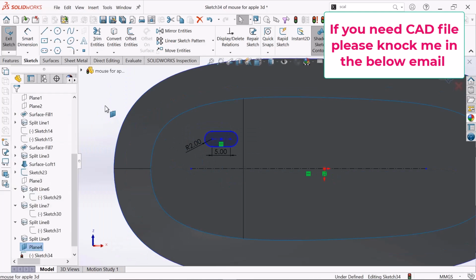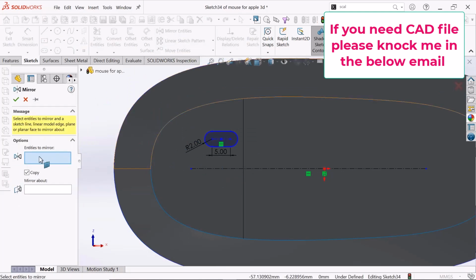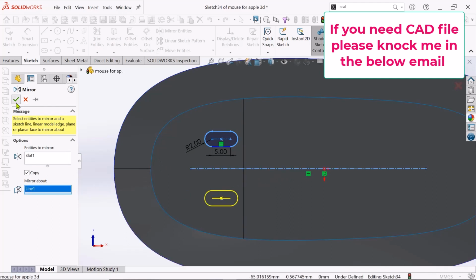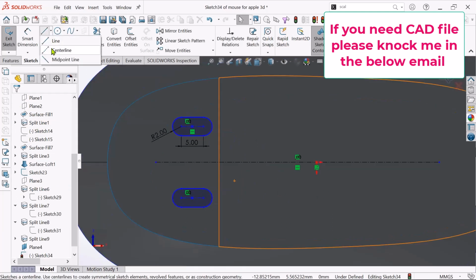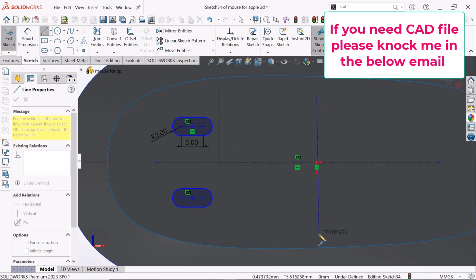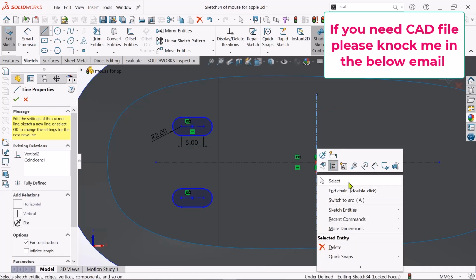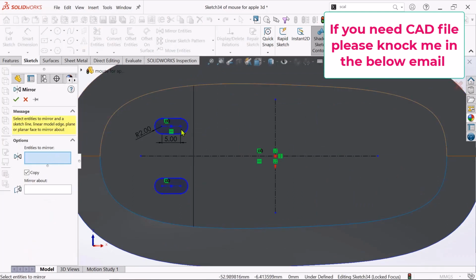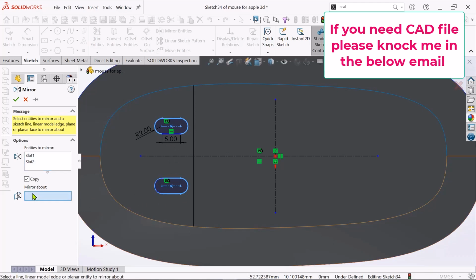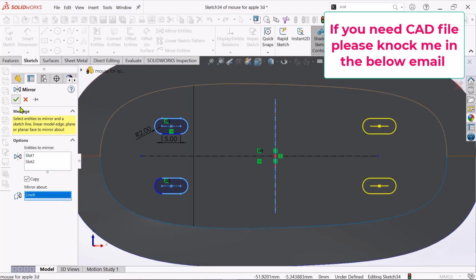Now I will go to this mirror entity, choose, I will mirror this in the another point. So I choose this mirror entity, and about mirror, this is our mirror about, and click OK. Again I sketch a center line on this origin point. Yes, right click, select OK, and go to mirror entity, choose this mirror about, this and this. Okay, and mirror about will be on this origin, and click OK.